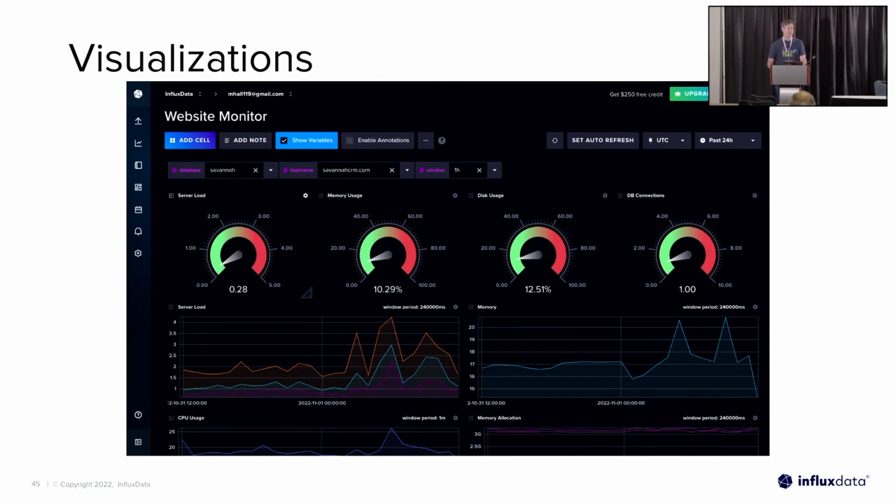Typically people used to use Grafana as a front end for InfluxDB, and still do quite a bit. They have a lot more visualization options than we do, but if all you need is a basic dashboard with some graphs, some gauges, maybe some giant numbers telling you if things are good or bad, you can typically do all of that now within InfluxDB itself instead of having a separate instance to run Grafana in.